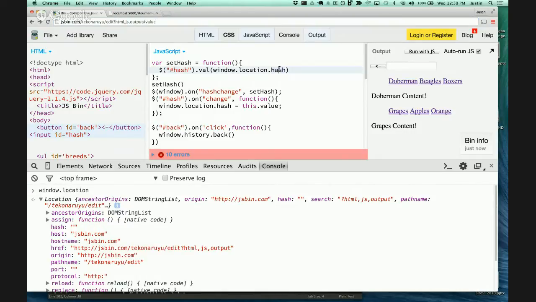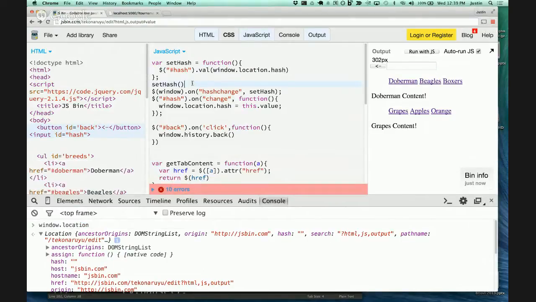So all I'm doing is reading that and setting the input's value to match window.location.hash. And then I'm making sure it runs right away, in case there's one left over, in case the URL this page is loading up with has a hash. I want to make sure that it's there, but it doesn't look like it ever does. And then I'm also listening for when the window hashchange event happens, which happens anytime this value is changed.